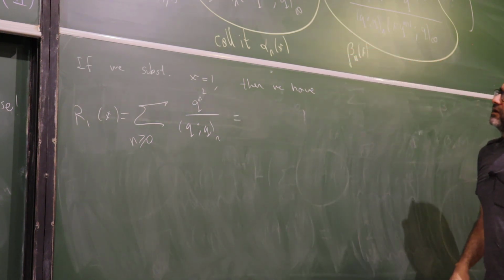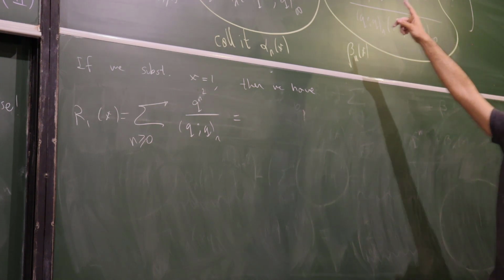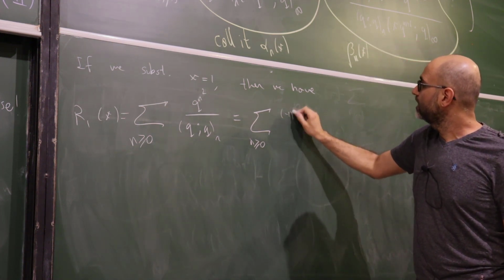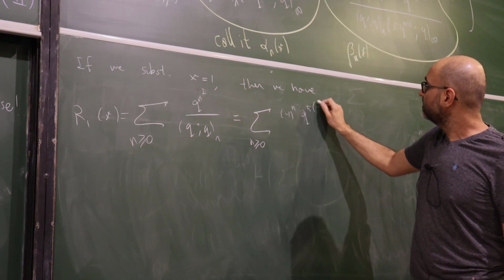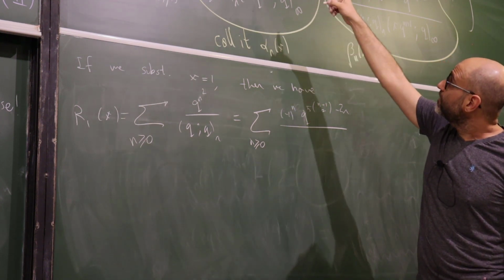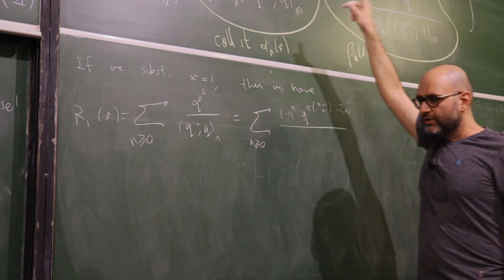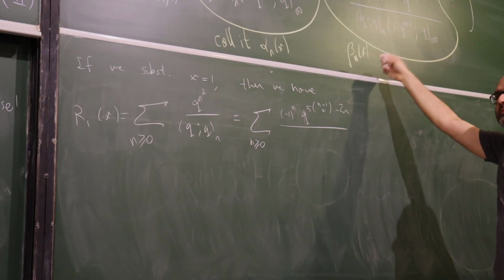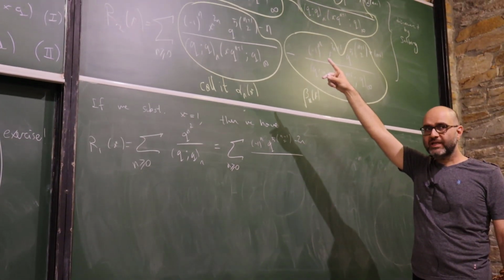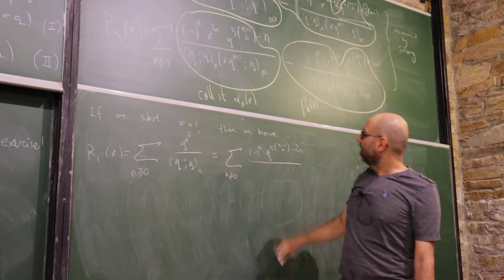x went away. This is the first thing. We constructed this explicitly and easily. Now if you plug in x equals 1 in the top one, the sum over n greater than or equal to 0 of minus 1 to the n, q to the 5 times n plus 1 choose 2, minus 2n, divided by, wait, if you plug in x equals 1 there, read the first batch of factors out loud: 1 minus q squared, 1 minus q cubed, all the way up to 1 minus q to the n. Then the second batch of factors takes over from where the first one left off. Yes? 1 minus q to the n plus 1, 1 minus q to the n plus 2, 1 minus q to the n plus 3, and it goes on.